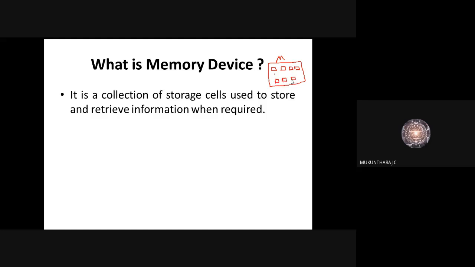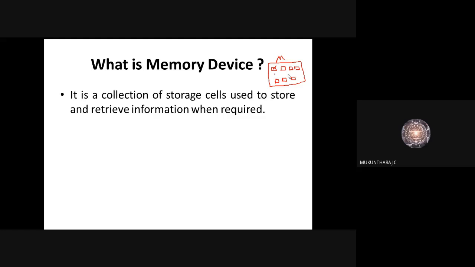Okay, if this cell stores 1 bit of data, then this particular cell is called a storage cell. This cell can store 1 bit of data. So with a collection of these blocks or cells, you can form a large quantity of memory, right? Like that, we are fabricating large capacity memory devices.